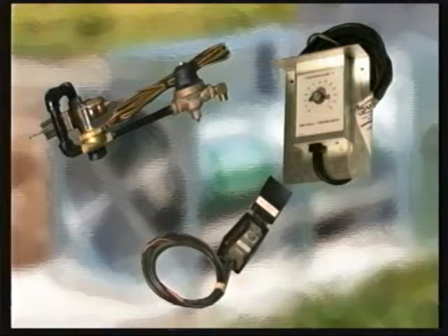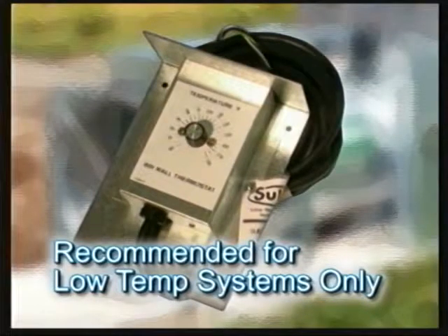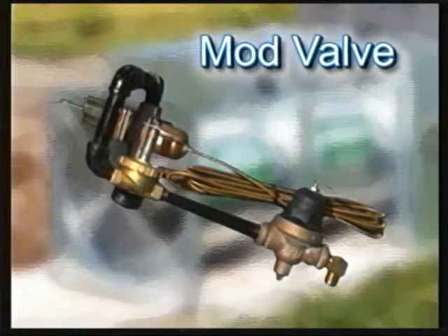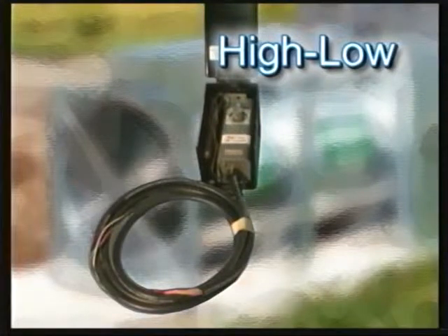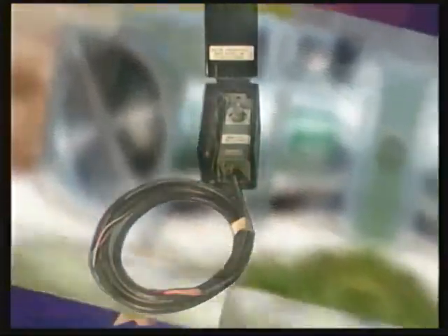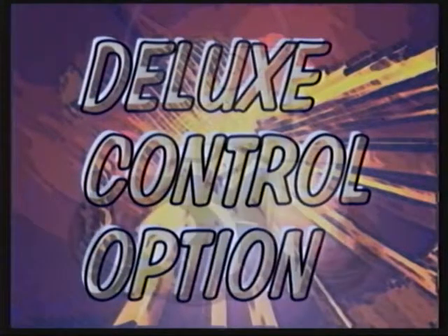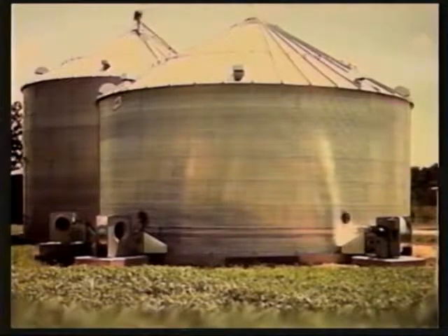A number of options are available to control your specific drying needs. A thermostat or a humidistat will cycle the burner on and off — this is only recommended for low temperature systems, because air is blown into the bin when the burner is off. The modulating valve is like setting the cruise control on your car to maintain a fixed speed; it automatically adjusts gas pressure to maintain a constant drying temperature. The high-low control option is a continuous flame that cycles between higher and lower gas pressures for a more uniform temperature with greater reliability, and it should be used with higher temperature systems. Our thermostat and high-low heaters also have a deluxe control option that includes a static pressure gauge and thermometer. If you install more than one heater on your bin, the optional dual burner controls are required to make sure both units cycle on and off together for even heat.